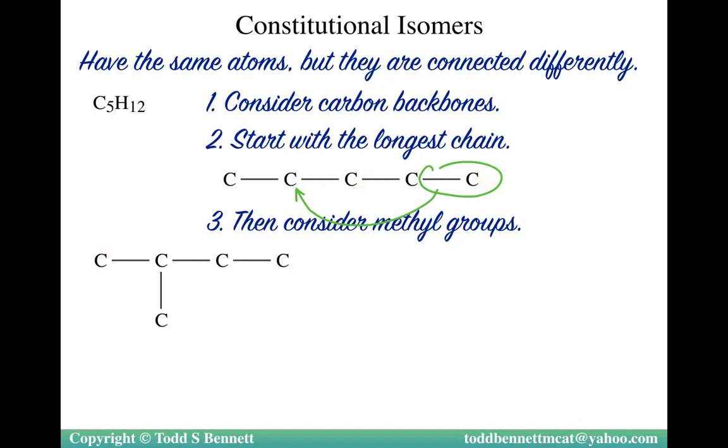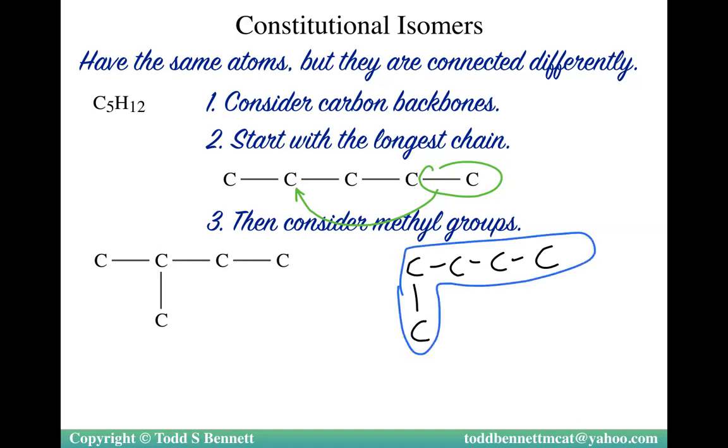I cannot put a methyl on number 1. So for instance, if I did 4 carbons in a row, I said, let's put it here, then my longest chain is 5, and that's the same thing I just did up there. So when you add a methyl, it has to be added internal, not at the end. So that connection won't work.